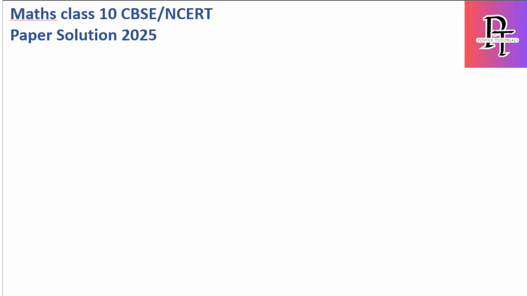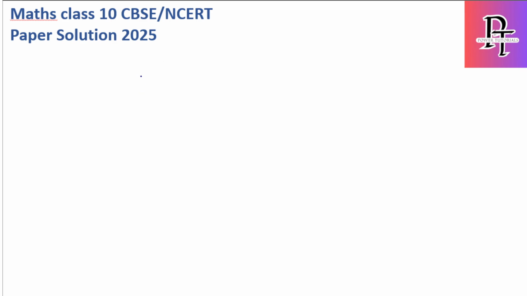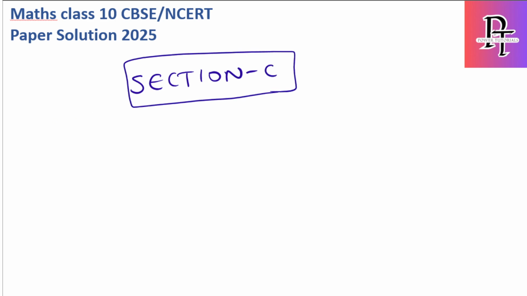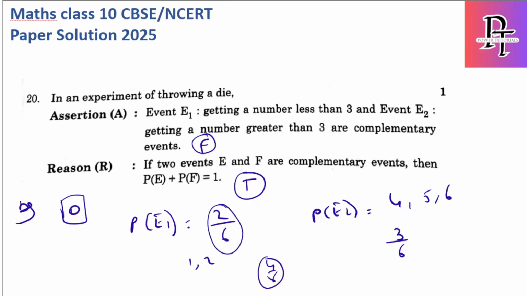In this way all the questions of section B are done, which are 21 to 25. In the next video I will discuss all the questions mentioned in section C. With respect to difficulty, the last one is a little tricky, whereas the others are easier ones. Everyone can solve them. So let's meet tomorrow with the section C solution.